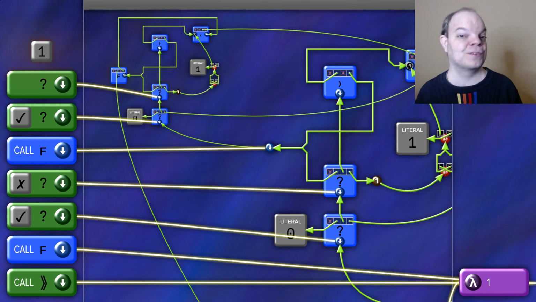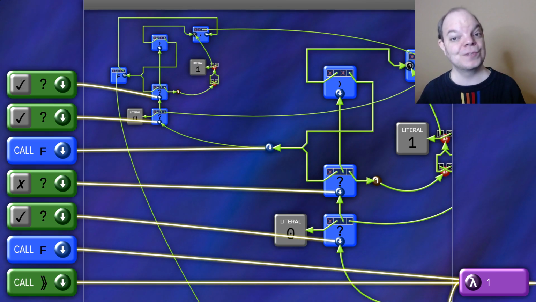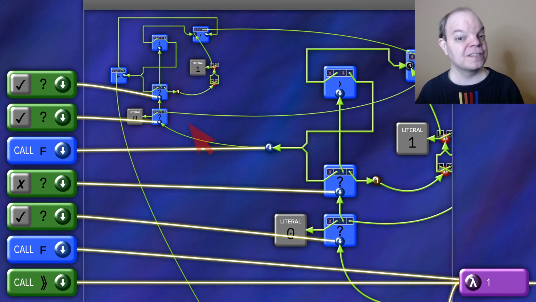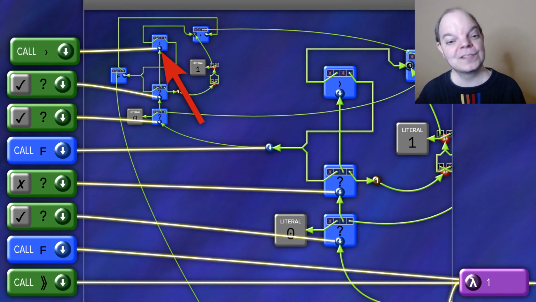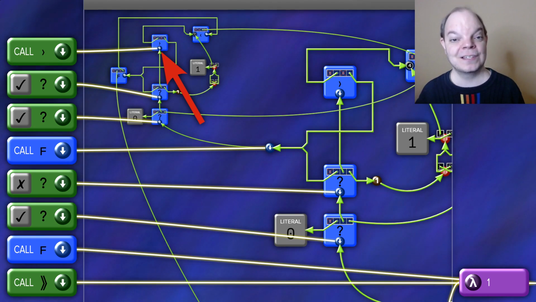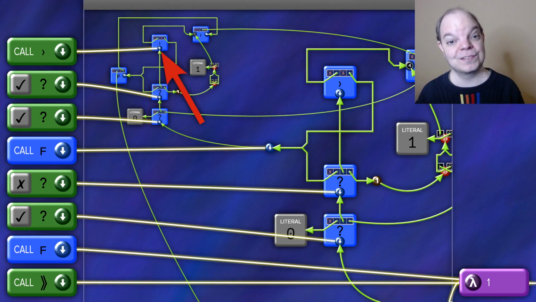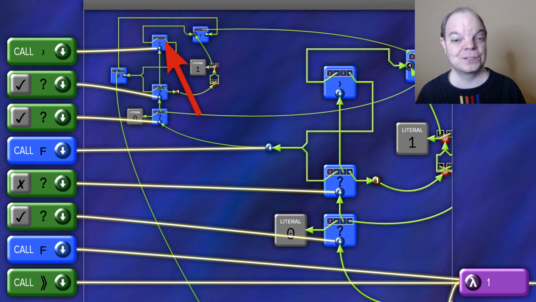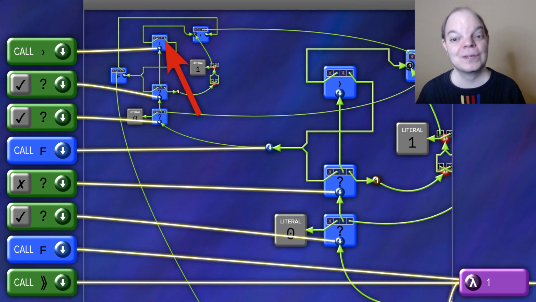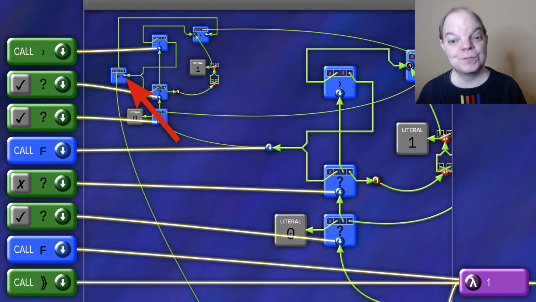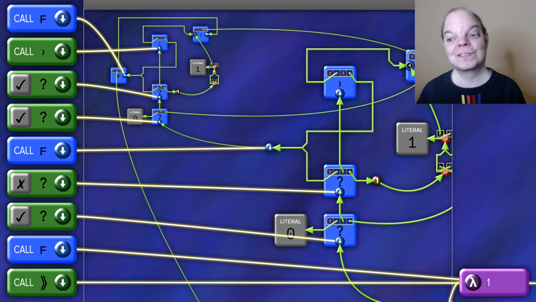And it gets passed down to the question mark, which sees it as a true this time. So if we look at the yes branch of the question mark, we see an invocation of the unshift function. So this is where we need to reconstruct the list containing just the elements that we want. Now the first argument to the unshift function is of course what kind of list do we need to add elements to. So to get that list, we need to run the recursive call of the filter function a third time.